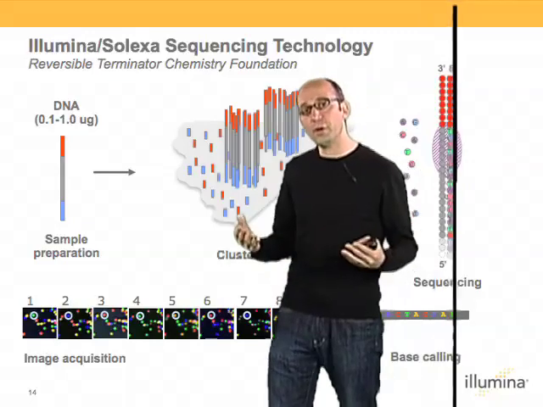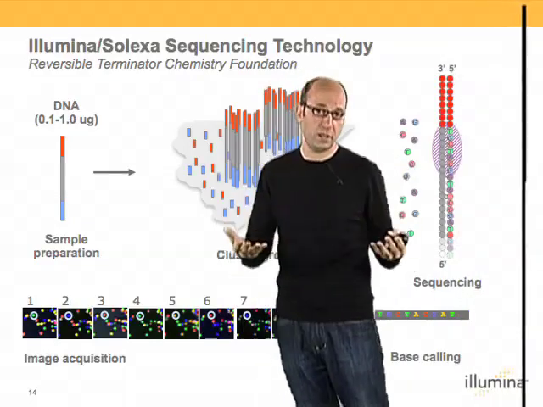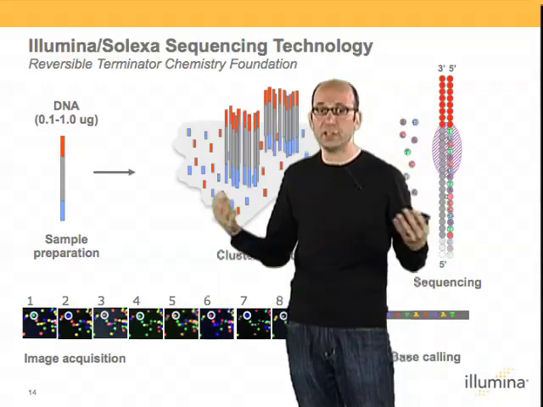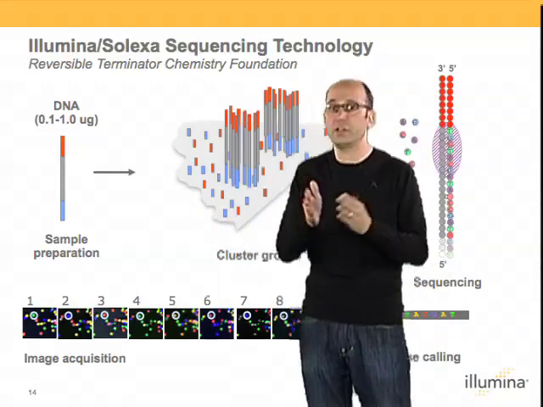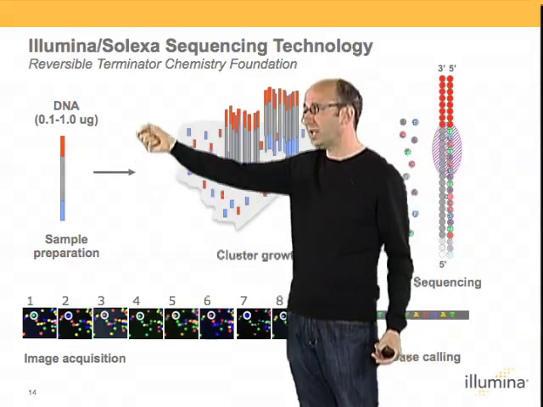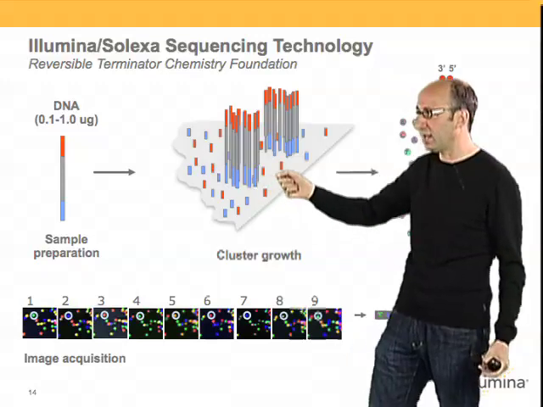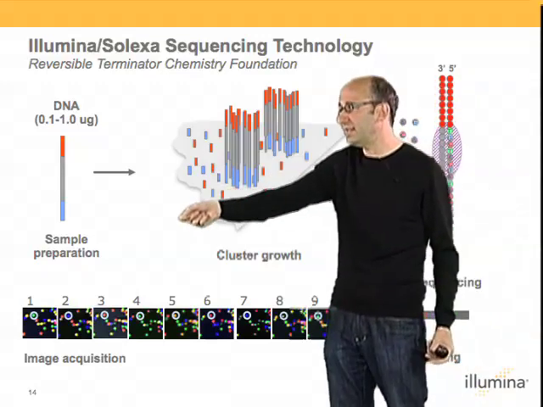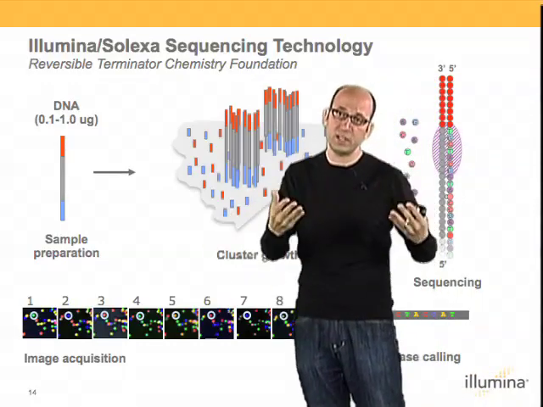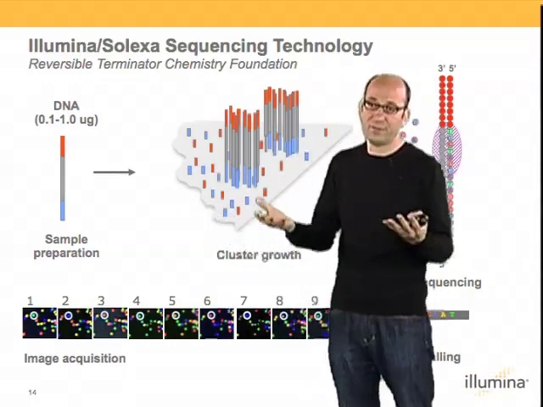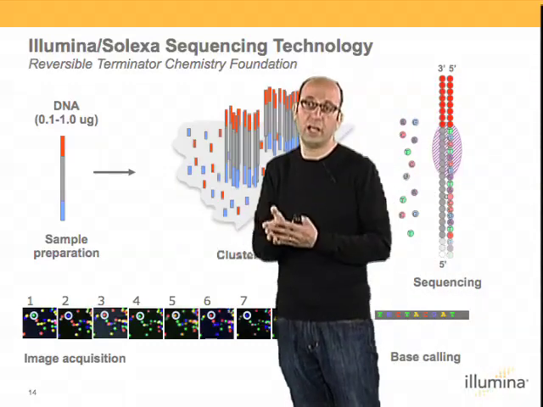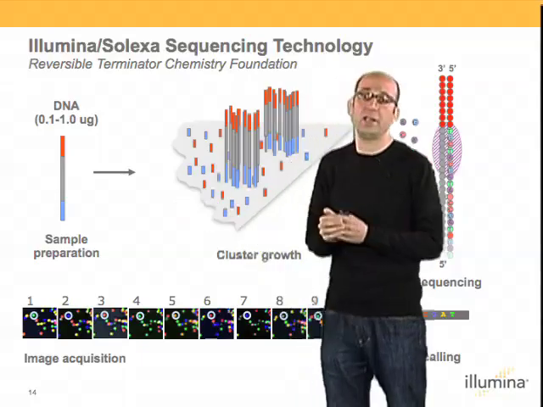Just to give you an overview of how this might work for, say, a human genome sequencing project, one could take the DNA from an individual, say a patient that you're interested in, fragment their DNA into relatively small pieces, and then each of these fragments would land at a defined position on the slide, be amplified, and then sequenced through this fluorescence approach that I talked about. And then by sequencing, say, 100 million different fragments from that person simultaneously, you can then start to put together in one run a good portion of that person's genome.